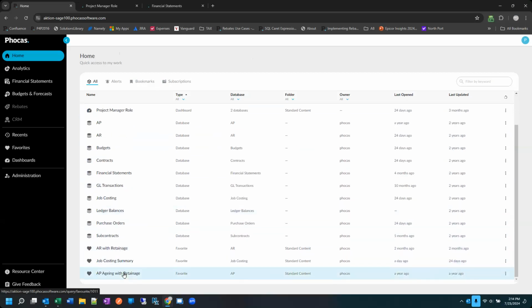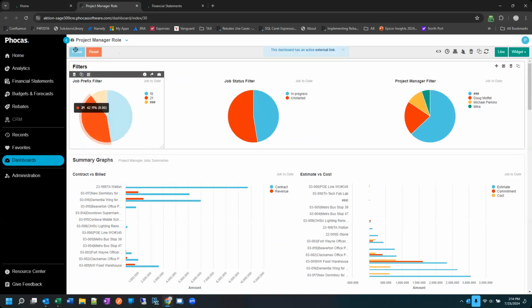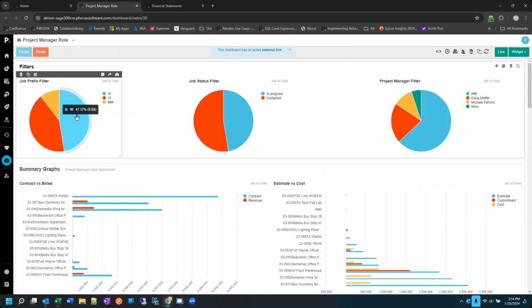And then finally, a favorite, which is kind of like a report. An end user using the database can create a view that they want to save, and they'll save it as a favorite. That way, every night the data is getting refreshed, my favorites are getting updated. Suddenly, end users are creating their own reports. They don't have to go to IT. It really empowers people to use data. So what I'm going to do is jump into the project manager database and go through this and discuss some of the things we can do.